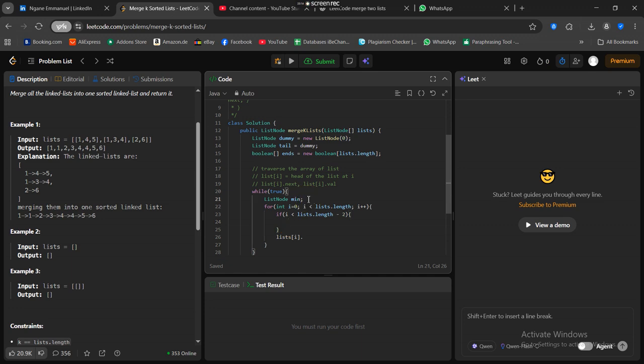Like 2 while loops. Let me see. We put this one inside here. I got this one, so we'll take this, simply just increment that. We'll find a minimum.